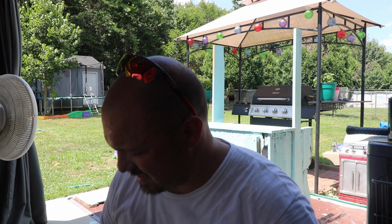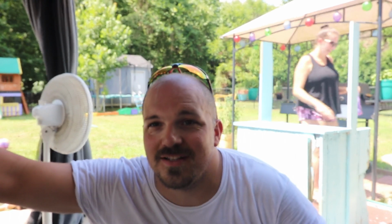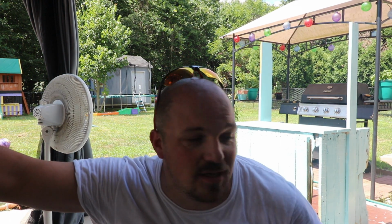Man, it's hot. It's so hot today. Which is the reason why we're doing this lemonade stand. Because while it's always fun to be outside swimming around and playing and everything, stay hydrated. Drink your water. Lemonade's good, too. Adds a little extra flavor to it. Mama here, she only drinks lemon water. She doesn't like regular water, but at least she's drinking water, right?